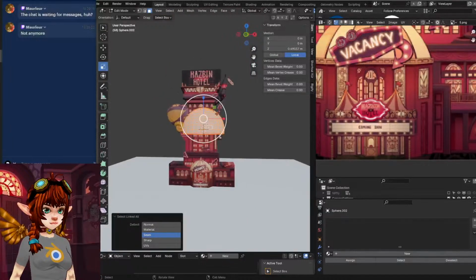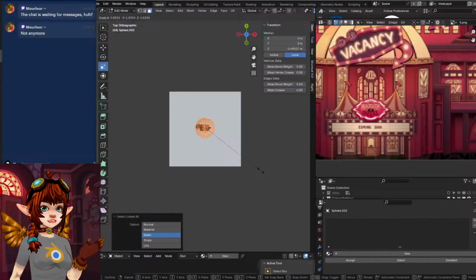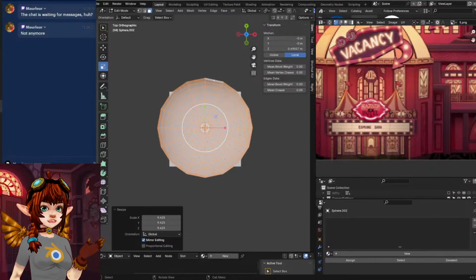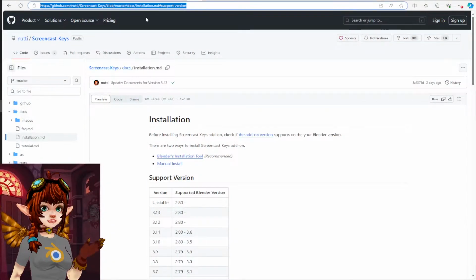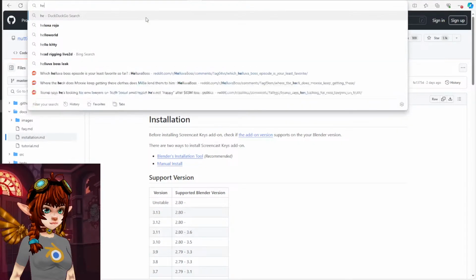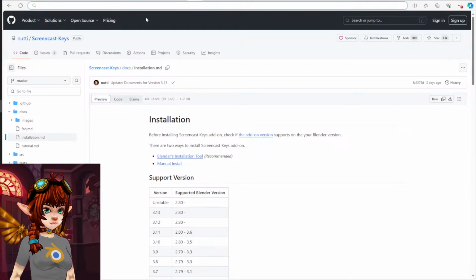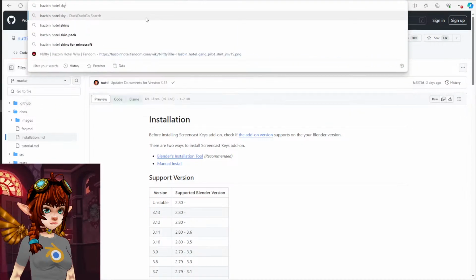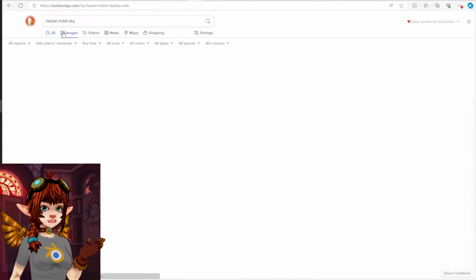Okay. We're gonna go from the top. And I think we have to find a reference image. We need a picture of the sky. We can find one pretty easy.